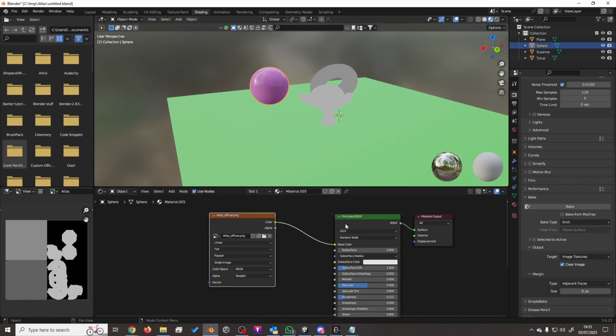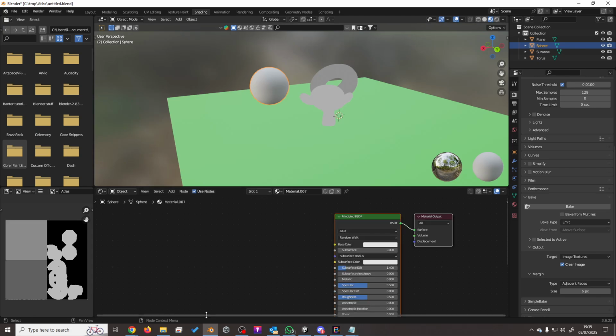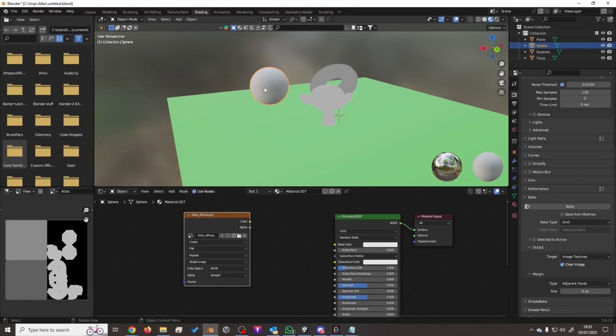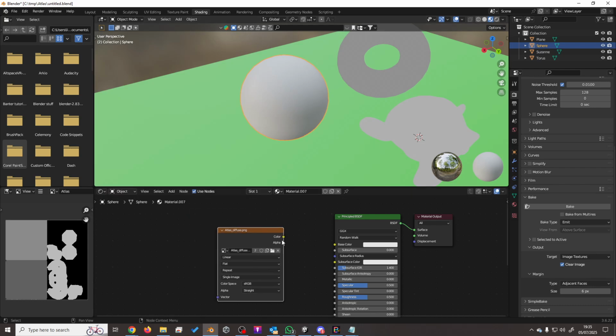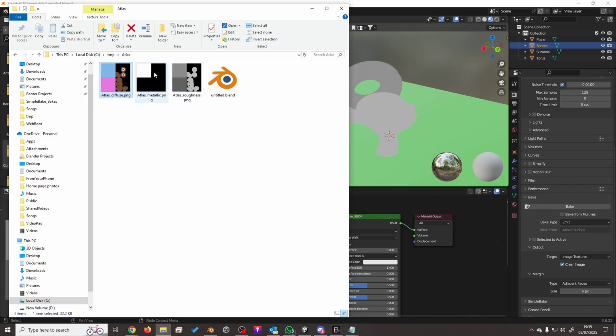In fact, if we start with a brand new material so you can see exactly what's happening, this is just the standard default material, nothing going on with it. Plug in the diffuse, it's got its colour. Plug in the metallic.